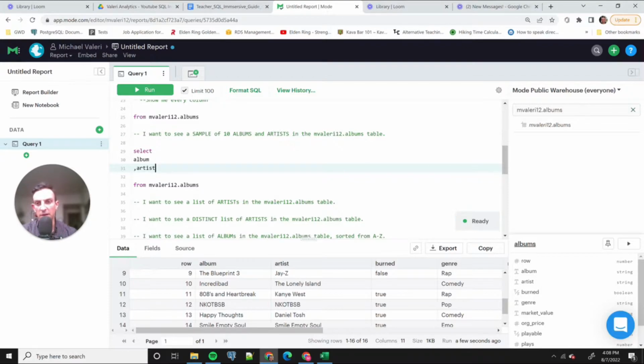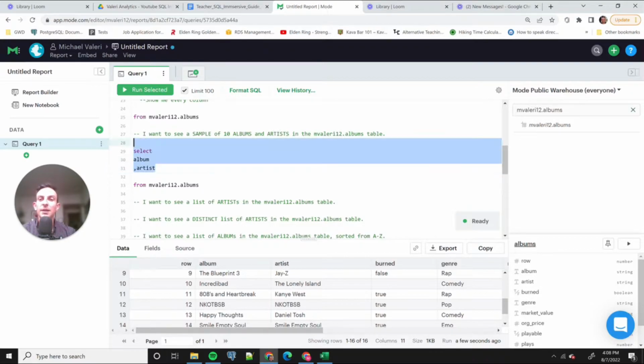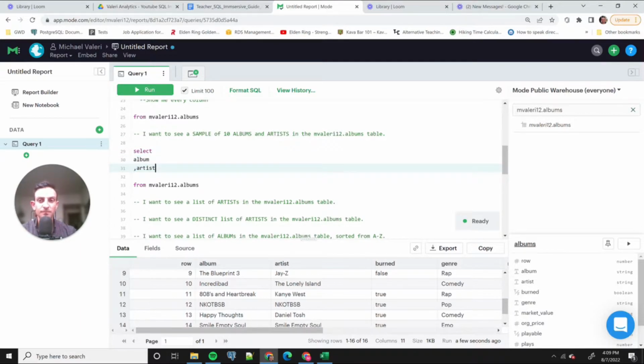You'll notice that I put a comma here. In between each column that you select, you're going to want to put a comma. For example, if you've got 2 columns, you're only going to have 1 comma in between the 2 columns. If you've got 10 columns of data, you're going to have 9 commas. What am I saying here? You're always going to have 1 less comma than you do columns in your SQL select statement. I keep saying SQL because I'm so used to people not knowing what it is, but you folks know it's SQL. So select album and artist, comma.